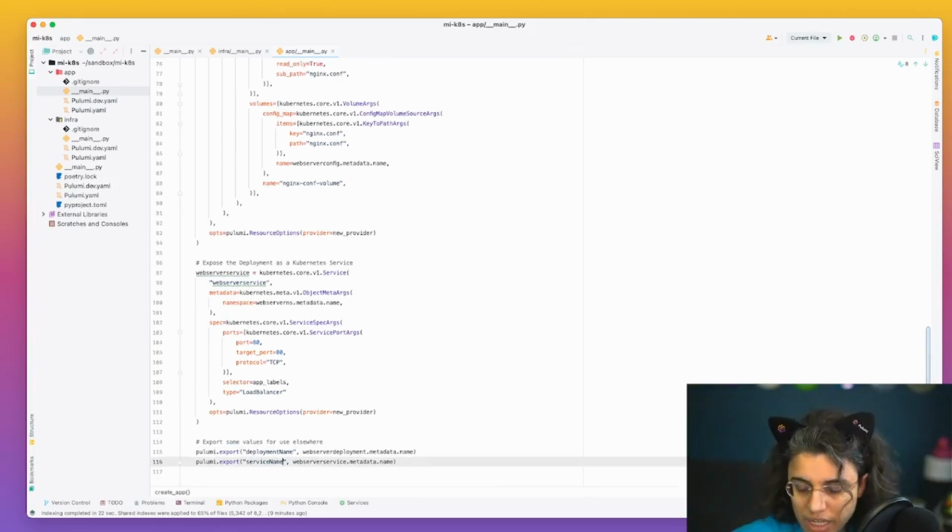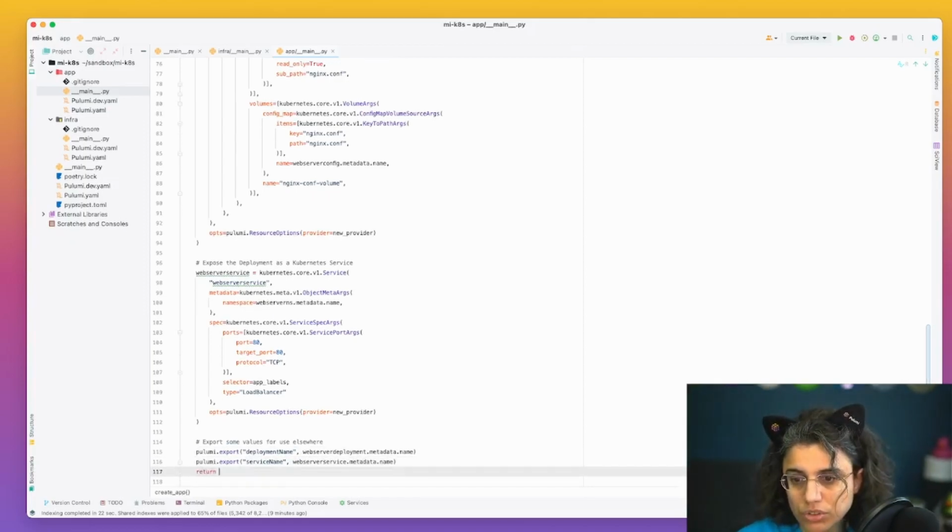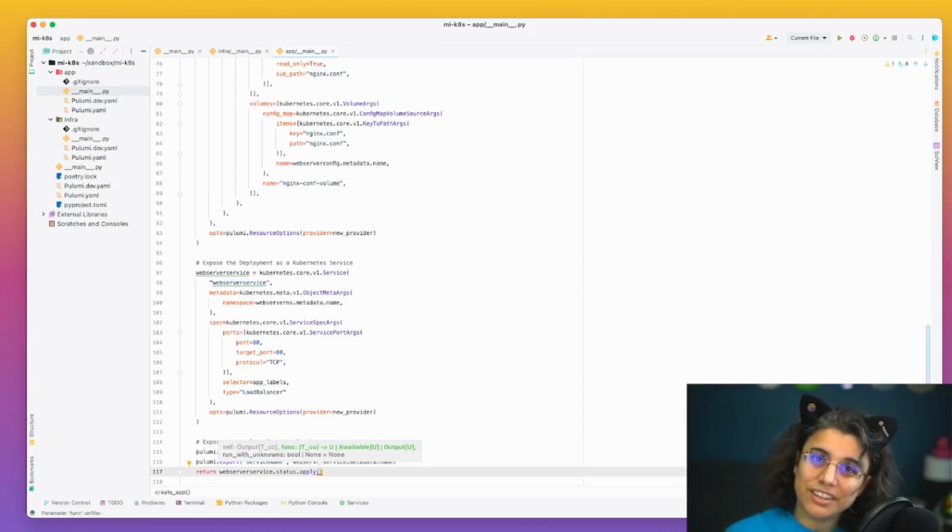And then last but not least, I need to return something. So in this case, I'm just going to return the web server service. I'm going to return that little piece that comes from there. So that gives me my IP. So web server service dot status, because this is where it is, status dot apply. So this is one of our output applies that we will use to actually take an output, unnest it, like unwrap it all out and be able to pass it off to something else so that it's ready to go once it's been defined instead of just being a future.